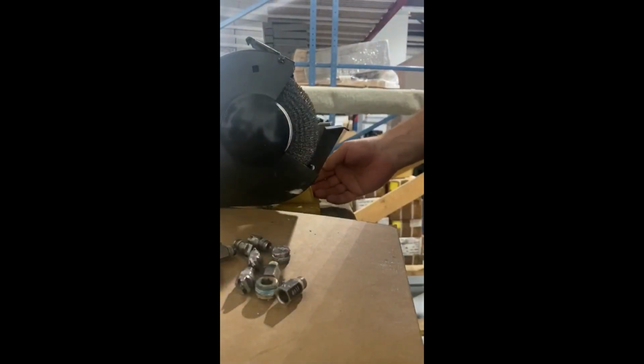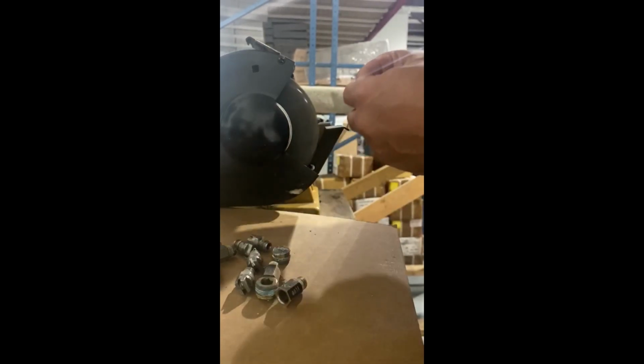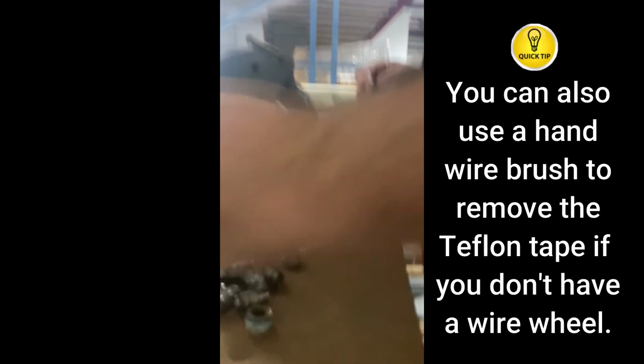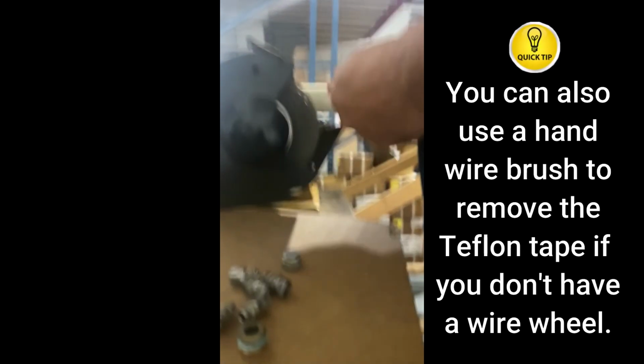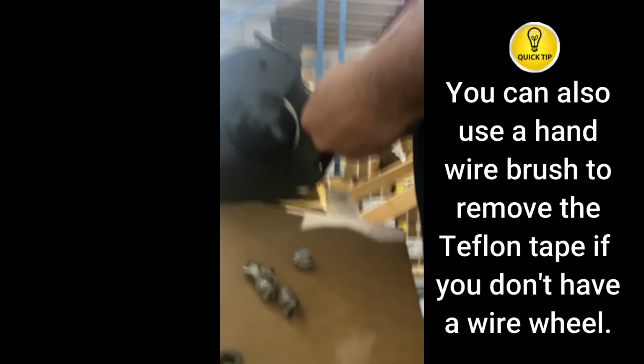Okay, we've got 6 jets, 6 check valves all cleaned up. I'm going to wire wheel the Teflon tape off of these so I can reassemble it. Hopefully I don't lose a finger. Good vibration.